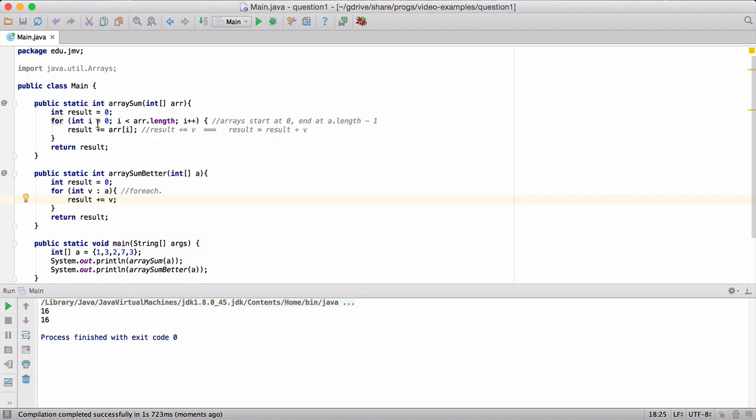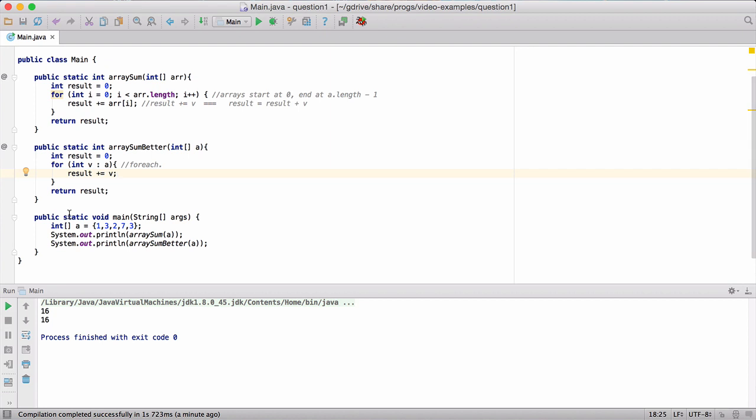So basically, I don't need this I. I don't need to worry about getting the ith element. I don't need to worry about the length. And I don't need to worry about the plus plus business, right? So this is a lot nicer. And it's a lot less likely that you're going to make mistakes. When you have a big program, you're always worried about making mistakes, which you do all the time. Everybody does. So we try to pick the simplest method, and you can just look at it, this is a lot simpler than this. So this, I think, would be the most right answer, although both of them obviously work.